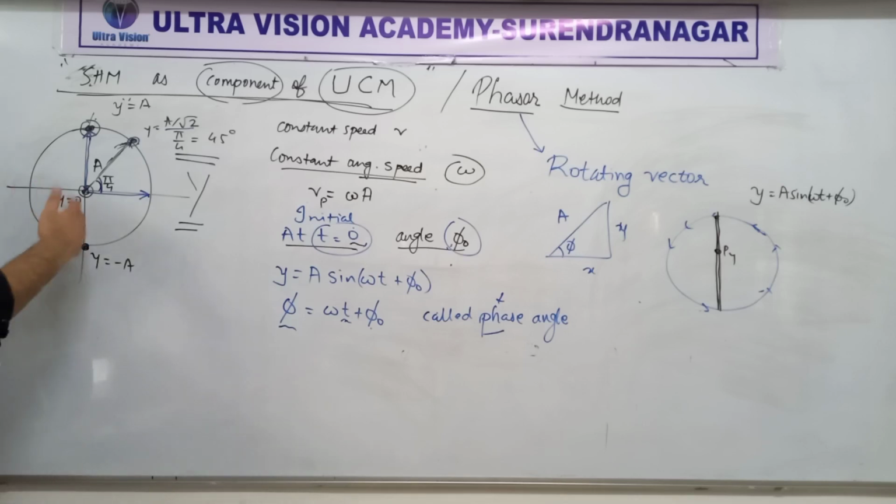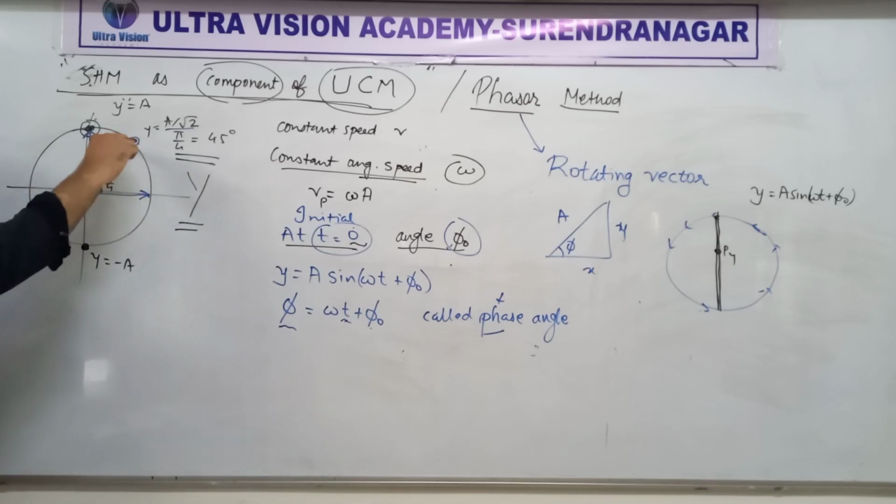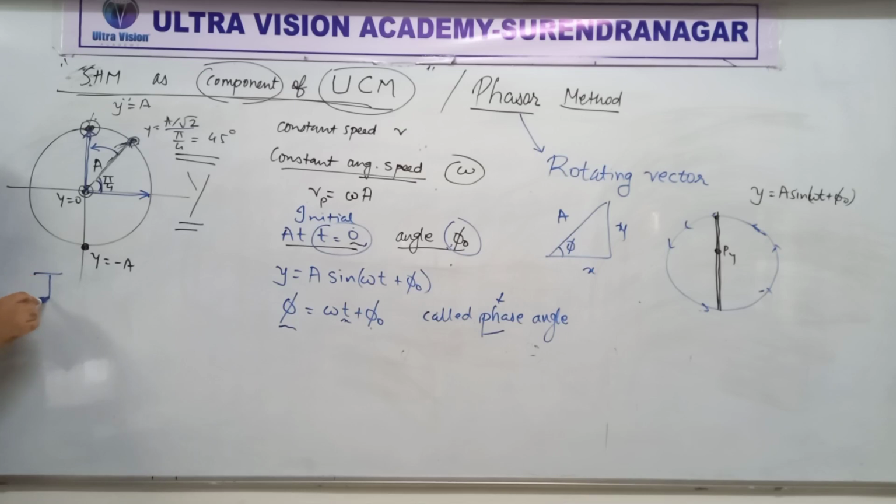So like this, you can decide how much time it's going to take. For example, from this position, let's say it wants to go here. One complete circle will take time period. A quarter of the circle will take time T by 4, correct? But going from here to here will take half of this time. Do you realize why half of this time?